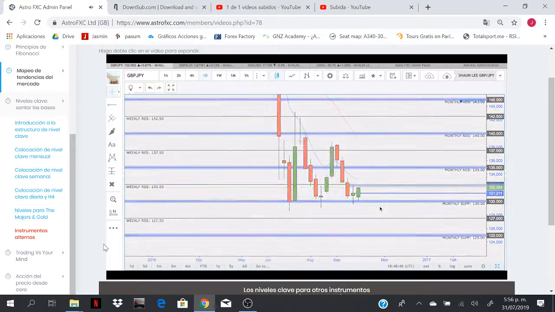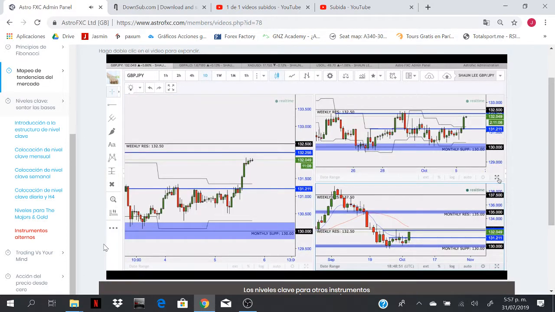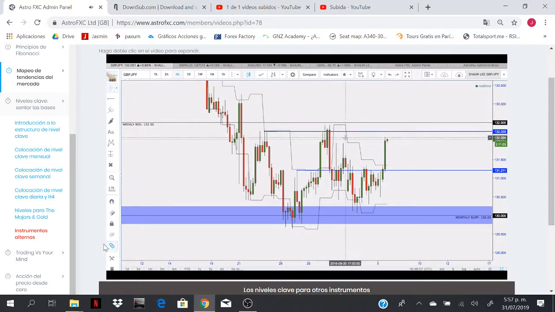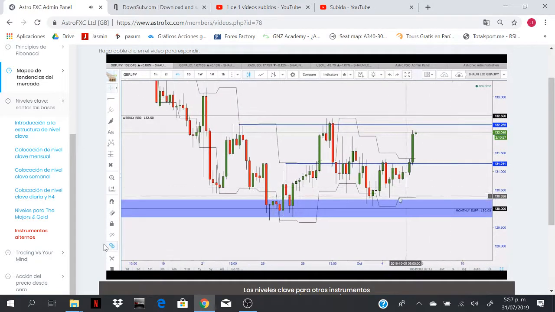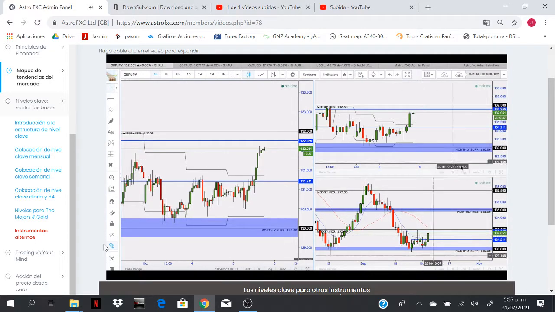Okay, so that's that. Daily, you guys can play around on the daily. I've actually taken these from my 4-hour time frame on GBP-JPY at the moment. I've got my daily highs and lows on the 4-hour time frame and my 2-hour time frame there. As you can see, we had a nice hammer a few days back where we came into the monthly support region. We closed as a hammer, and also the daily low, the prior day's low, had a bit of a punch from that level. Another hammer here, doji there, and it looks like we're going to be going a little bit higher on GBP-JPY.